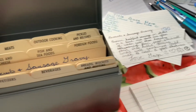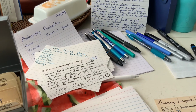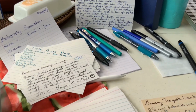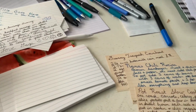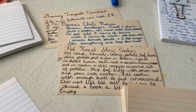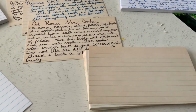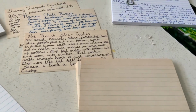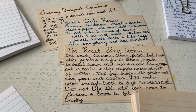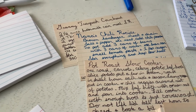All right, this is my table for today. I write the recipes down on regular white index cards. Once I have finalized the recipe or written exactly as it's told to me, I transfer it over to the vintage index cards that I've managed to scrape up from different collections. And then I just rewrite it in cursive just as neatly as possible. And there you have it, folks.